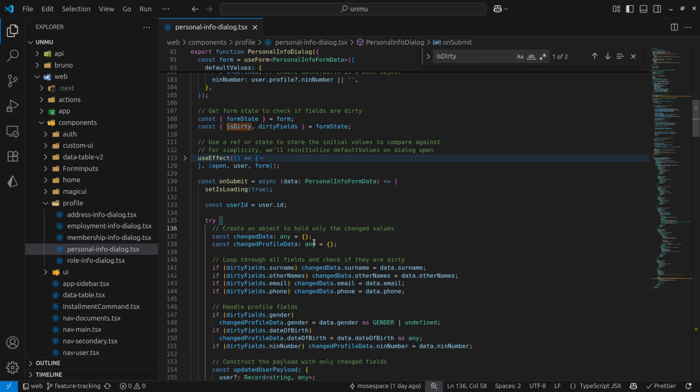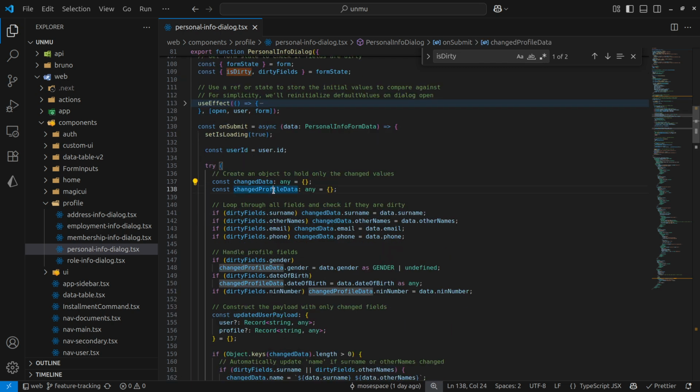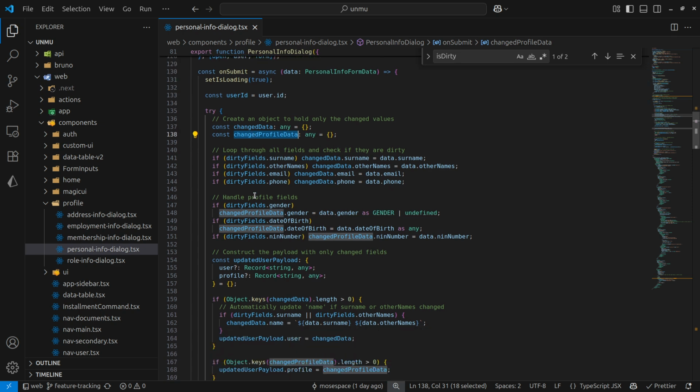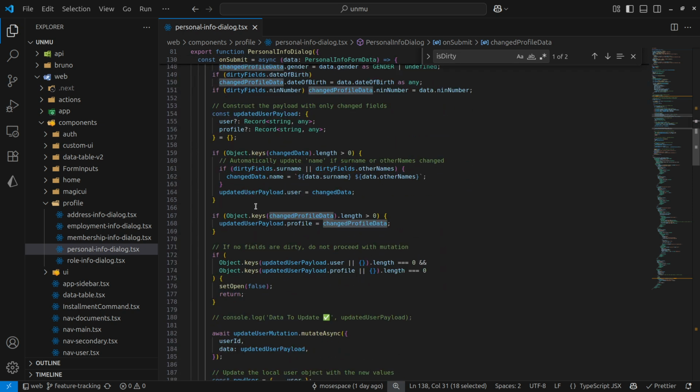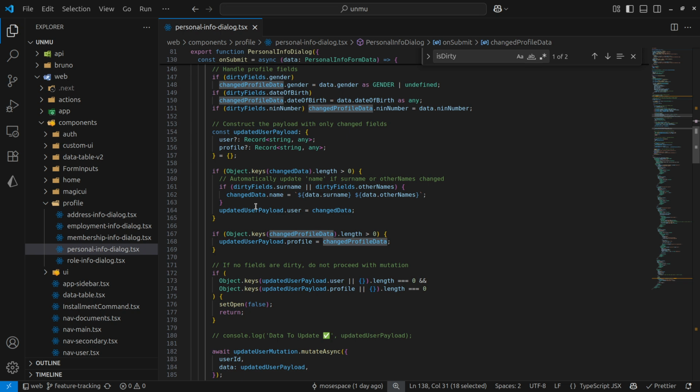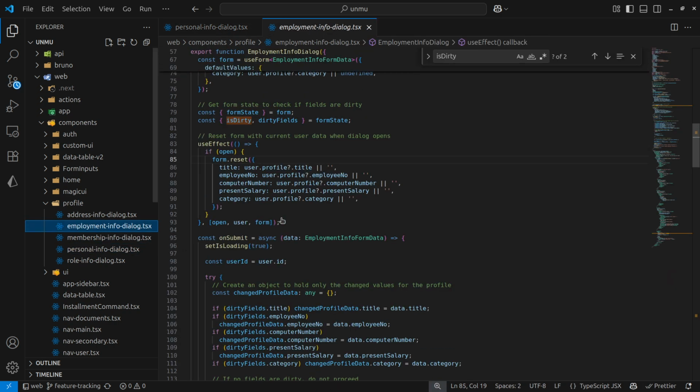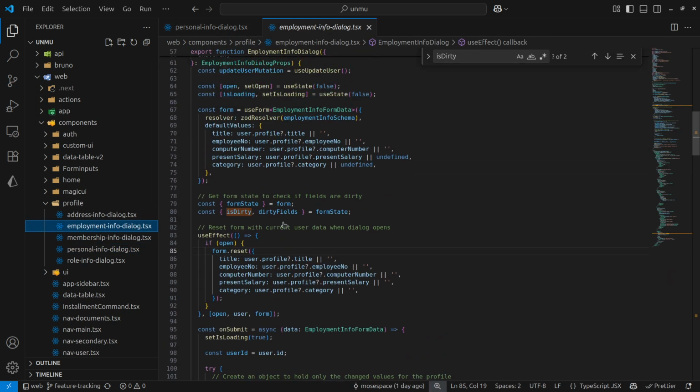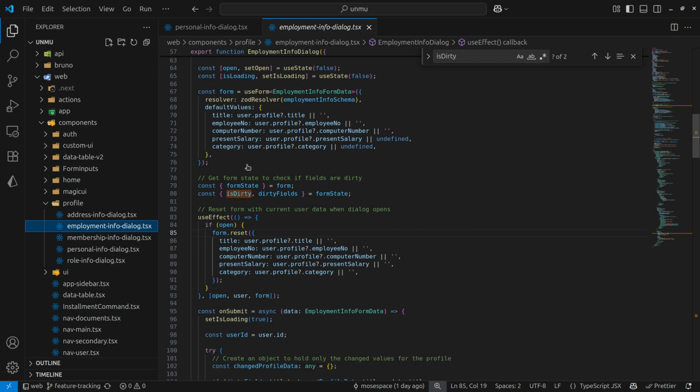So what I did first was make an empty object, as you can see. I made two of them for a reason, because the way I'm updating is a little confusing: I'm updating two different endpoints at different times. So let me just use the one which is updating one endpoint at a time. This is the same thing we've been doing.